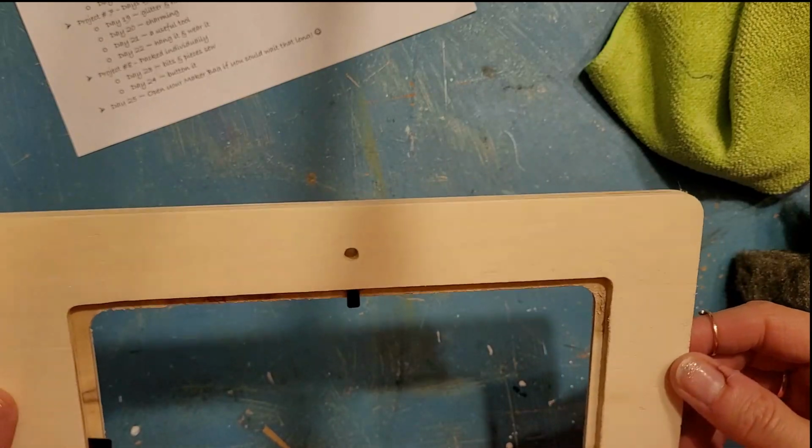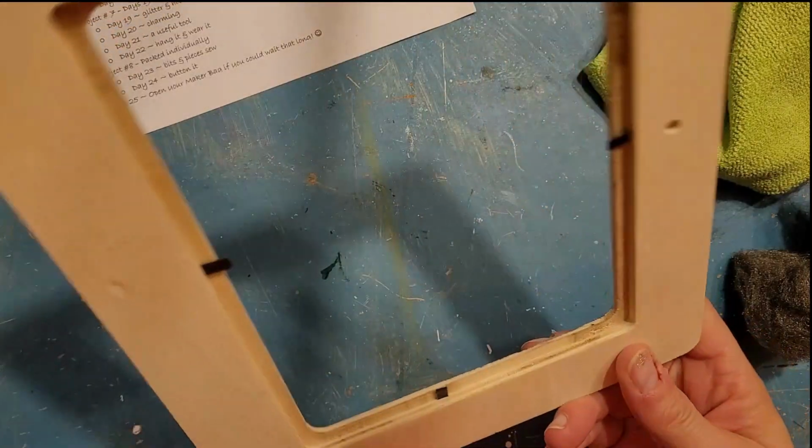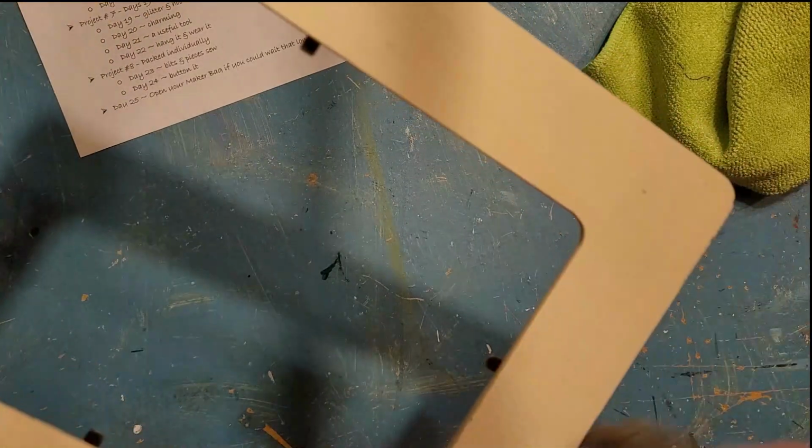So you just go over it as much as you feel like you need to. I just remember this part is a layered piece of wood, so just be careful if you got a lot of chipping going on there. Just don't get too carried away. This stuff's gonna snag on it anyway.